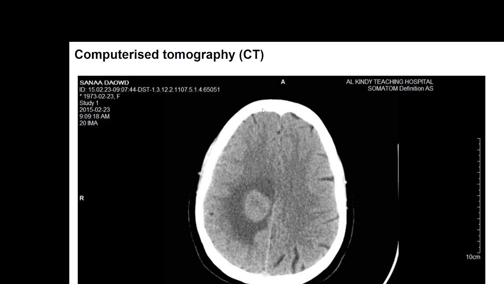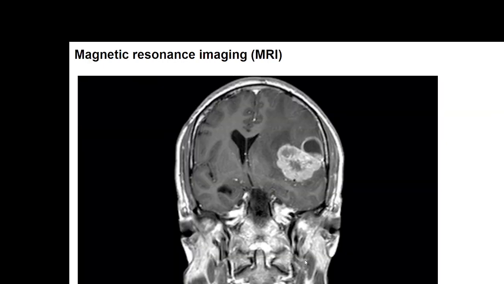Moreover, abnormalities of the bones of the brain, skull abnormalities, also can be made out with the CT scan. MRI scan is another advanced technology beyond the CT scan, where magnetic activity is used instead of X-rays, and this is very specifically used in soft tissue abnormalities. Variations in the density of the tissues in the brain can be better made out by the MRI scan, whereas bone injuries may not be very clearly seen in MRI. So MRI is specifically indicated whenever there is a suspicion of a soft tissue pathology.